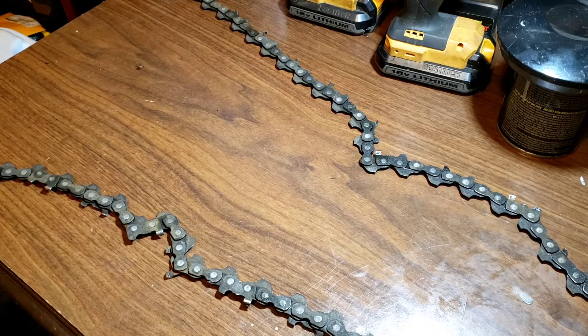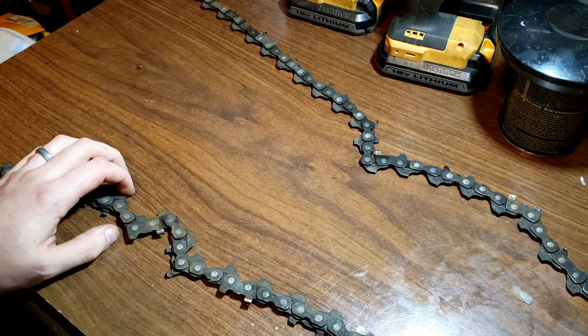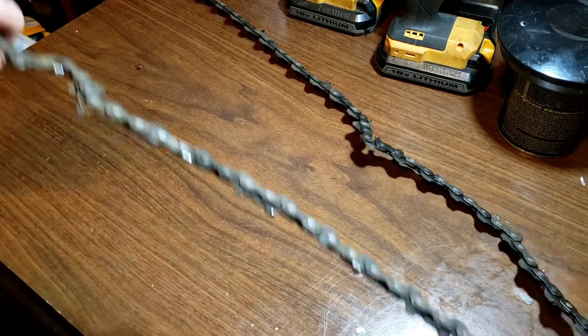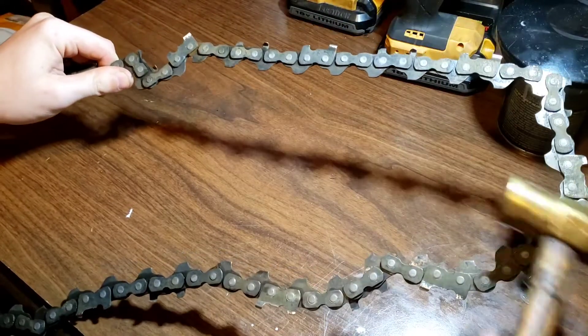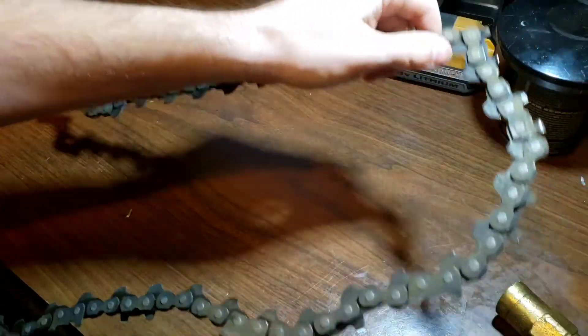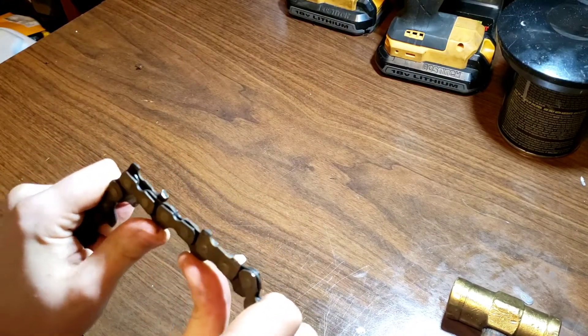I know - a hammer, maybe some wood or something sacrificial to tap. I've got a brass hammer down here I might be able to use to tap some of the links, put it in a vise or something. Yeah, this area here - some of them are going to hammer out real nicely and quickly for me, some may not, but we'll have to stick it over something and just hammer away at it. I'll have to figure that out.